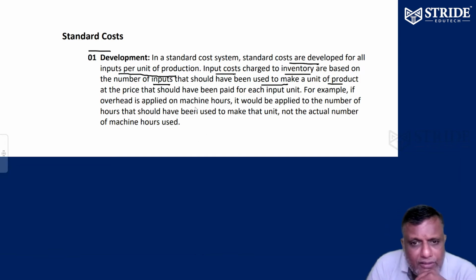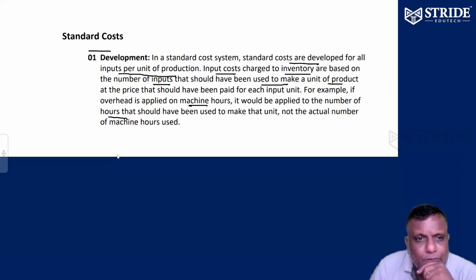So generally overheads can be charged on a machine hour basis, where machines dominate, a labor hour basis, where labor dominates, or a unit basis, where units dominate. That's it. So you have to find out the number of hours. Overheads are generally on an estimated basis only. That's called the factory overhead rate, machine hour rate: factory overhead based on machine hours, on labor hours, or on units. So what is the per unit factory overhead? Estimated. What is the per labor hour factory overhead? Estimated. What is the per machine hour overhead? Estimated.